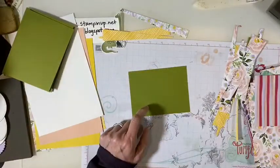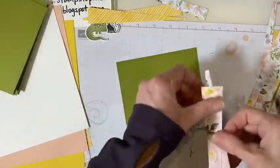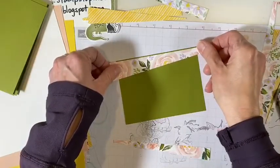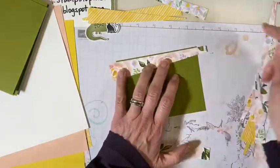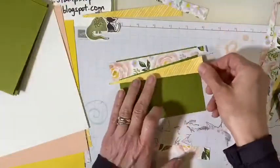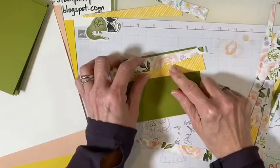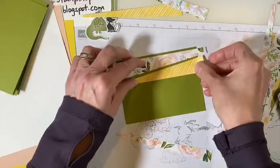Let's see, I can zoom in just a little. Okay, so what you need is you need to put your pieces on. And what I like to do is pick one side to be my anchor. So you can go horizontally like this, and you decide how much space you want. Sometimes I've done cards like this with no space. Sometimes I do them with a wide space. It's really up to you.